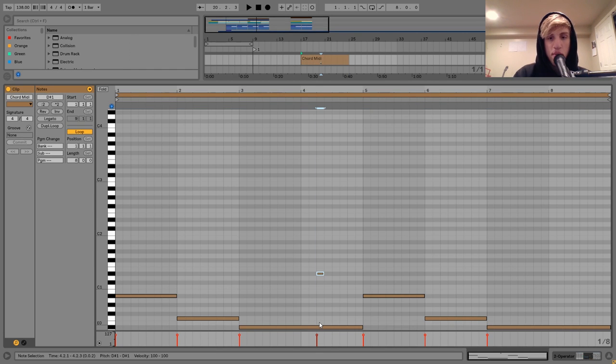And then I'm going to put a little pitch bend there as well. Maybe we'll do an even crazier one here. Yeah, let's do that. Okay, so you see those little pitch bends I have where they're sort of overlapping? That's something that Burial does a lot as well.